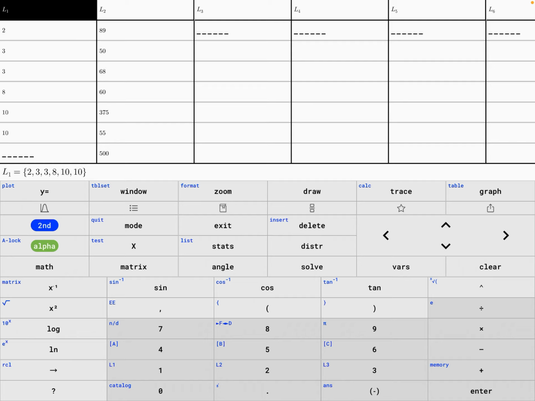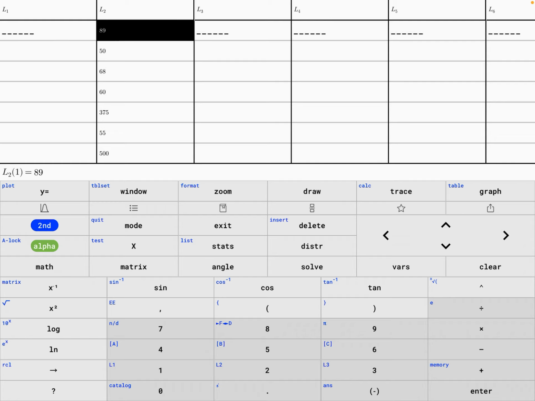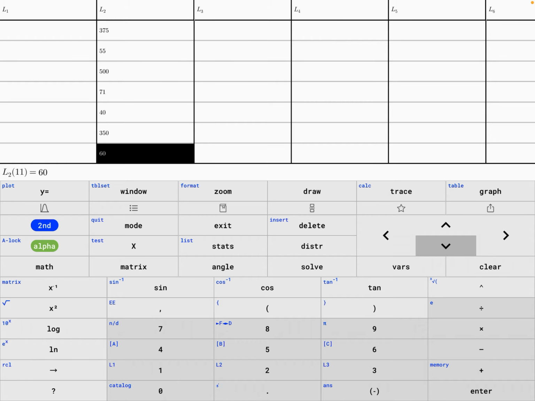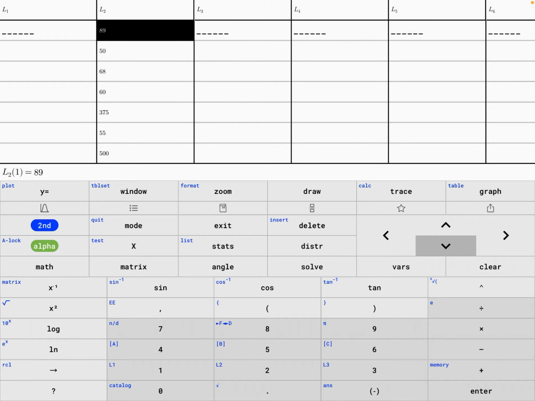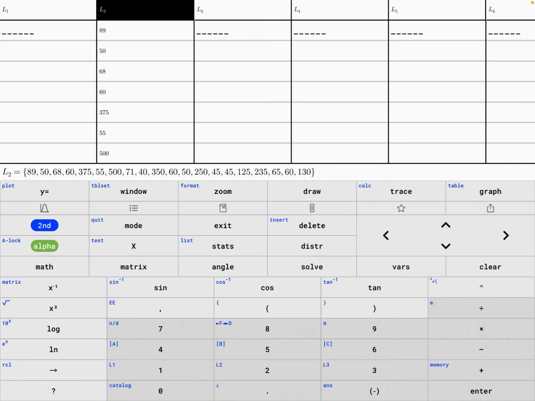Then just hit the clear button, hit enter, and the whole list is gone. So if I were you, I would re-enter those numbers into list 1 from the new example. For me, I put them all here in list 2 so that I could save some time and show you how to switch lists if for whatever reason you want to keep a list on your calculator.